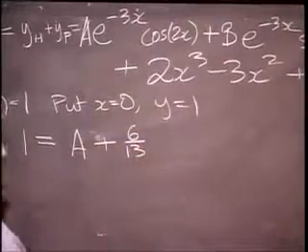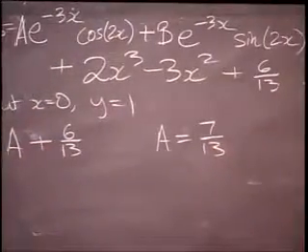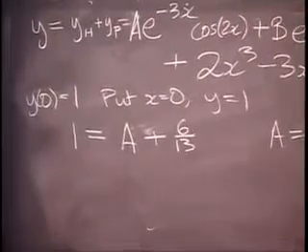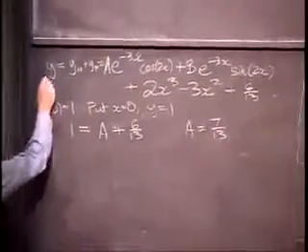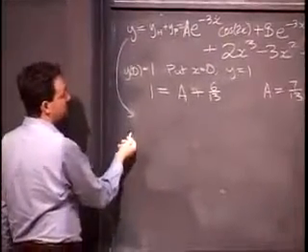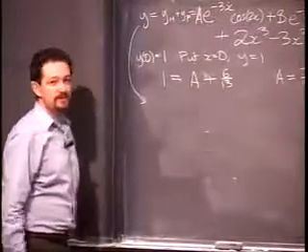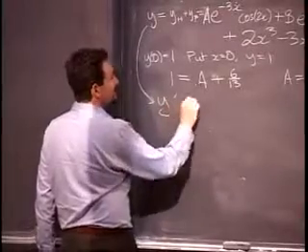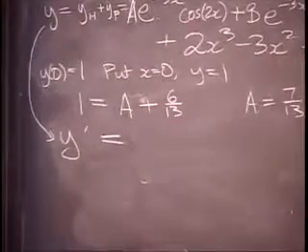So we've already identified that a is equal to 7/13. Unfortunately, y prime is trickier, and you have to differentiate this to find out. See, we want to use the condition that y prime of 0 is 2, which is all the way up there on the top right of the board. We don't need to focus on it now. Y prime, I'm afraid, we just have to differentiate this. So we're going to have to do one last product rule pair.